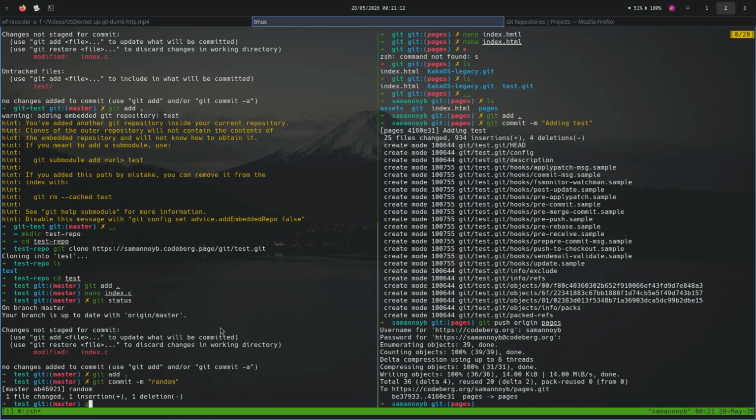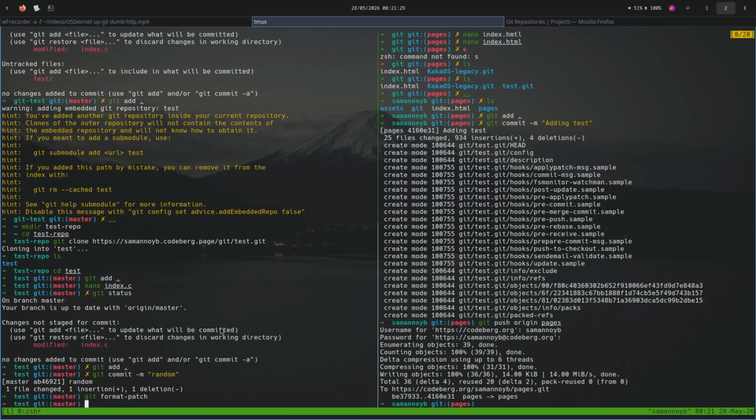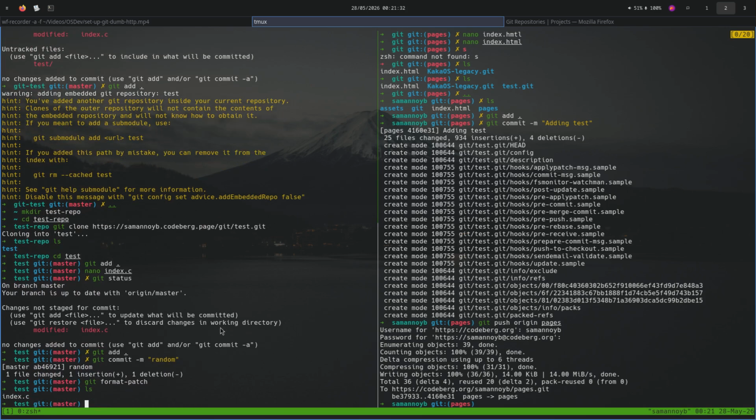So now git format-patch, and then you run another one, git send-email, but that's for a later video. I'm not going to show that today. I need content, not promotion. So there are actually two commands. It's git format-patch, which creates a patch in your directory, and this patch contains what differences you have made, plus and minus.